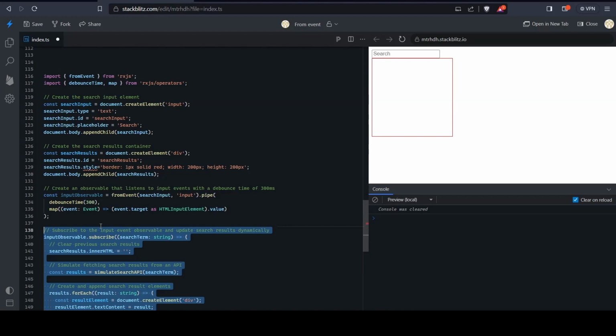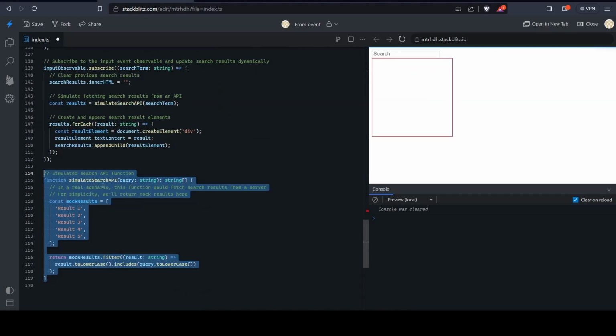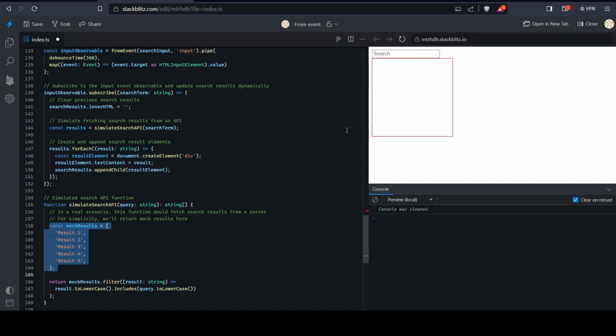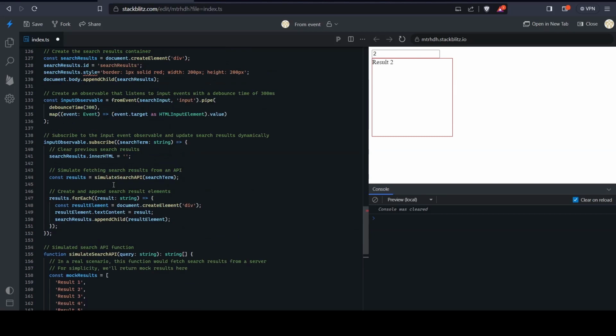Then we are subscribing to that, and we have a helper method to query the strings from the example data. So let's try to search something here. We have a few data items, which are these. If I, let's say, type 2, it would search from this and run a filter method.